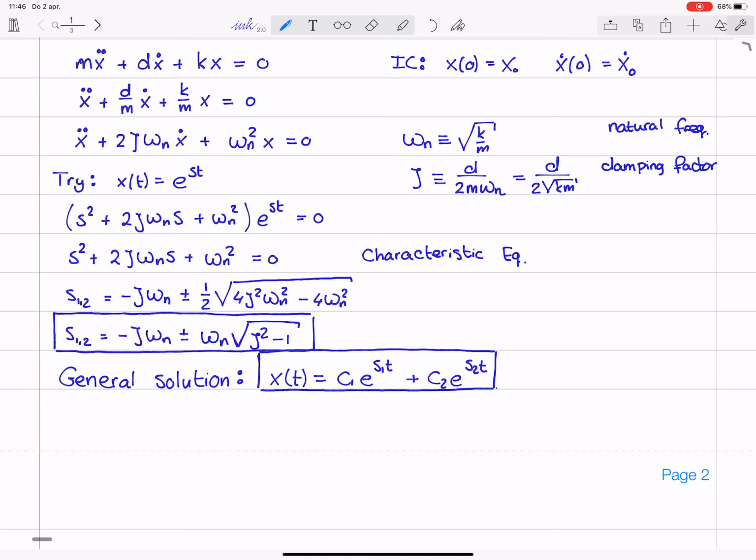All right. So with the establishment of this general solution and the roots S1 and S2, in principle, we have solved mathematically for the free vibrations. However, it is very nice to give some more physical explanation to this mathematical solution. I will show you some examples that depending on the amount of damping, so depending on the value of zeta, the behavior is different. All right, and that I will postpone to the next video. So keep watching if you want to find out what this solution looks like for various values of zeta. Thanks for now.